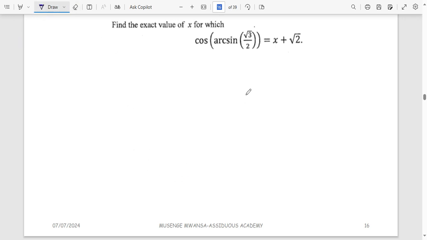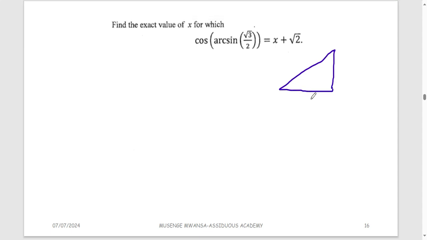Anyway, so we are talking about what is the sine inverse of root 3 over 2. So we'll go to the special angles. So this is a 1, this is a 2, this is a root 3. You see why I am telling you need to know the special angles? So sine is given by opposite over hypotenuse. So if you look here, sine of 60 is going to be opposite. Opposite is root 3 over 2. So sine of 60 is square root of 3 over 2.